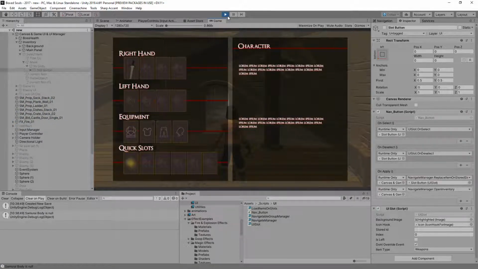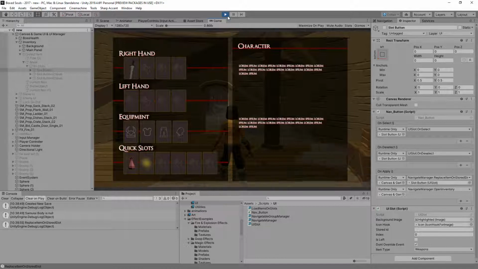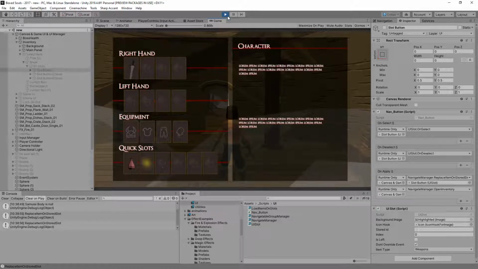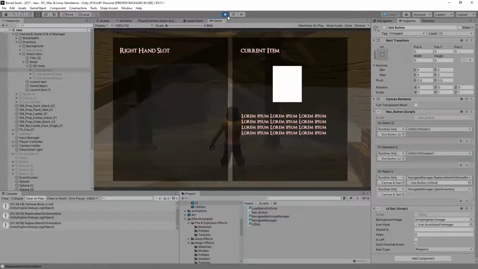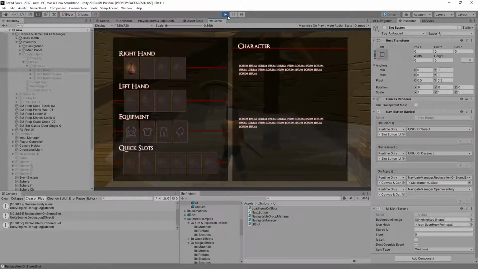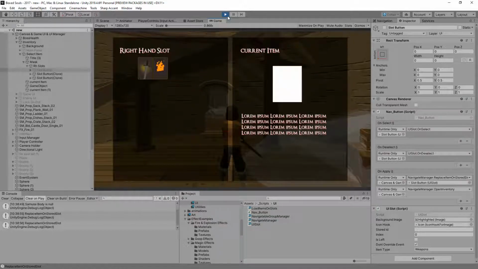Okay, so there we go. We have our quick slots. I think this is the Bestus flask for the mana. Let's see, equipment, we got nothing. We also have no way we could be going back, and this is also wrong, obviously.